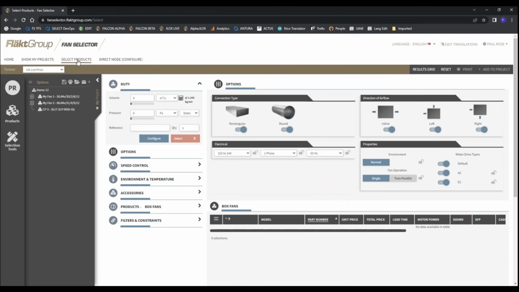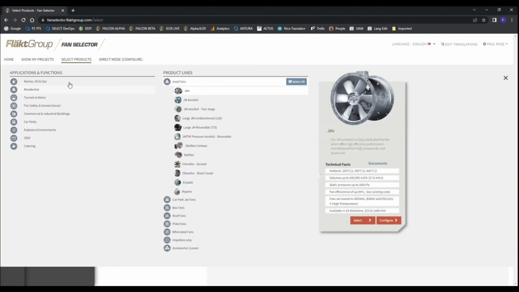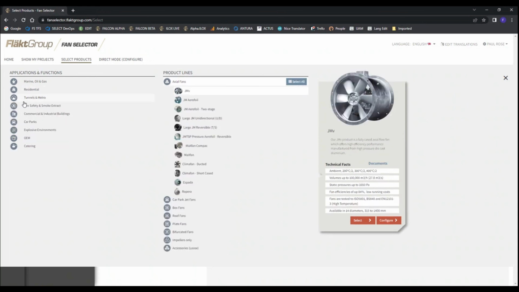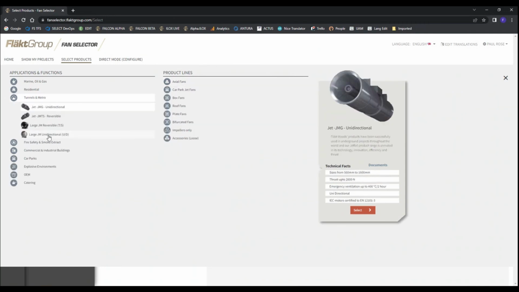So again, if I go back up to here and have a look at something on the left-hand side, so these are all product families. Let's have a look at some applications. If we looked at, say, for example, tunnels and metros. Same concept as before, but here you can't see, there's no blue button. There's no select all option on this side. There is on this side, but not on this side. And that's because these products are a group of different types.